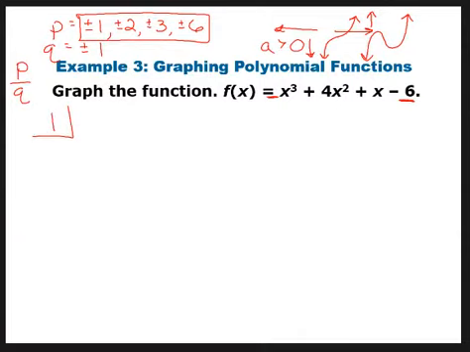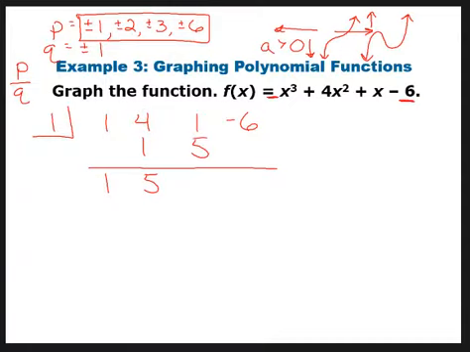Now again, this is a guess. If it happens to work out, great, and I get a remainder of 0. If it doesn't work, I'm going to have to go back and pick another value and go from there. So hopefully, if I fill all my coefficients in here, 4, 1, negative 6, this will work, because it'll save me a lot of time. So 1, 1, 5, 5, 6, and 6. Remainder of 0. I got lucky there. So what that's telling me is x equals 1 is a root of this.